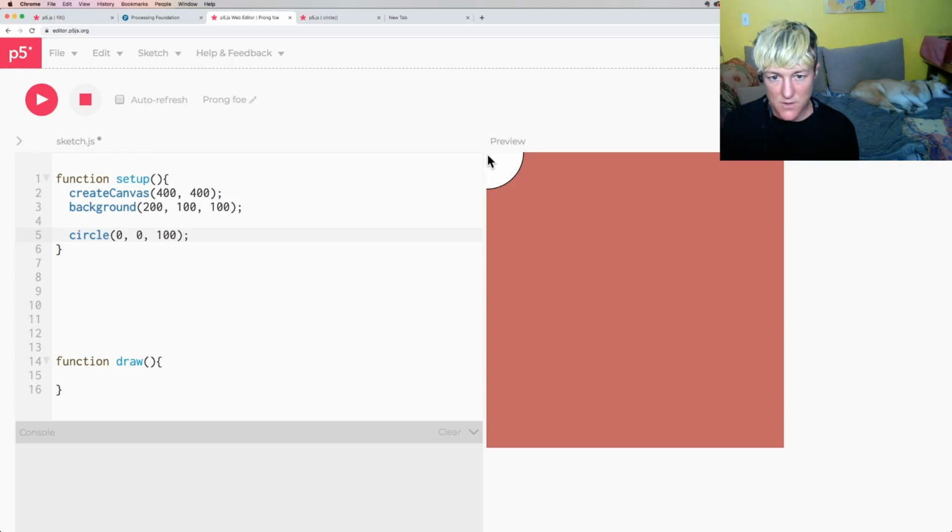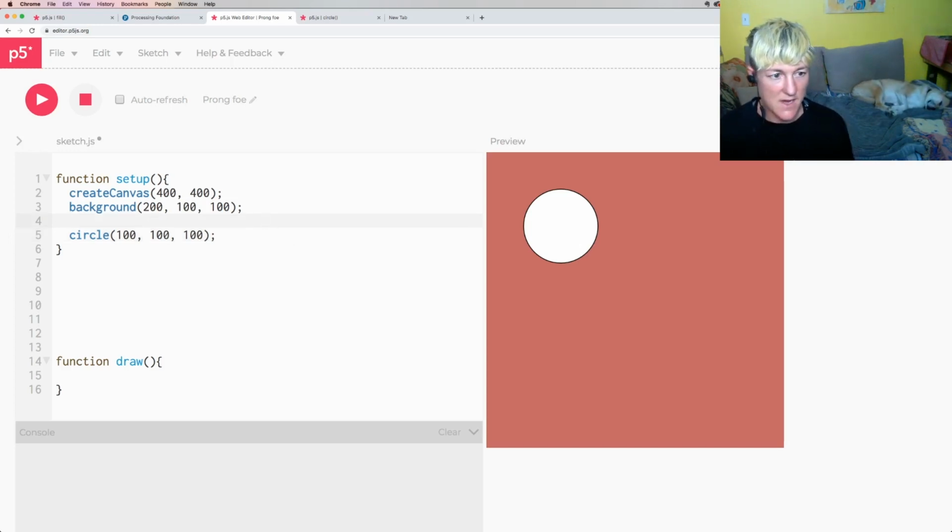Notice that the coordinates 0, 0 start at the top left, so 0, x here, to the right it gets bigger, and then y gets bigger as you go down. So there's our circle. So I'm just going to scoot it over, look at 100, 100x, 100y, still 100 diameter. So there it is right there. And by default it's white with the stroke that's black.